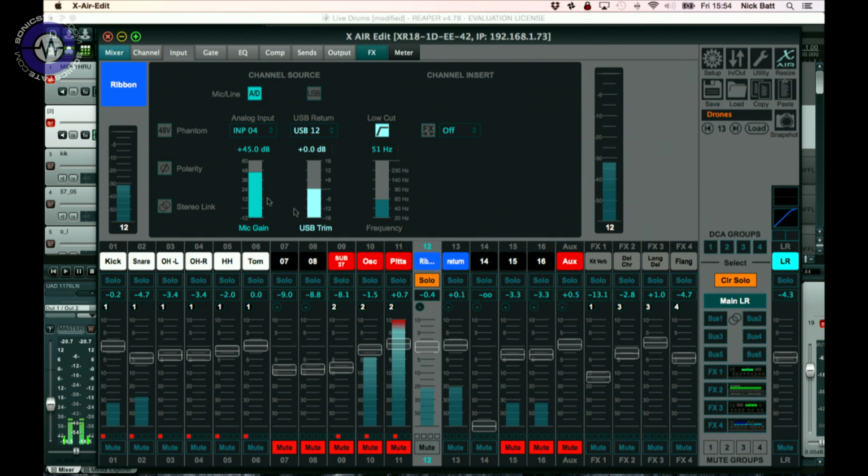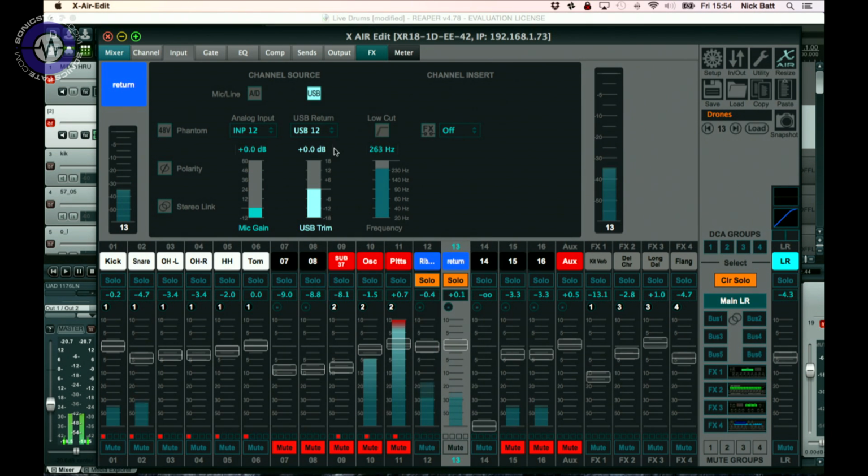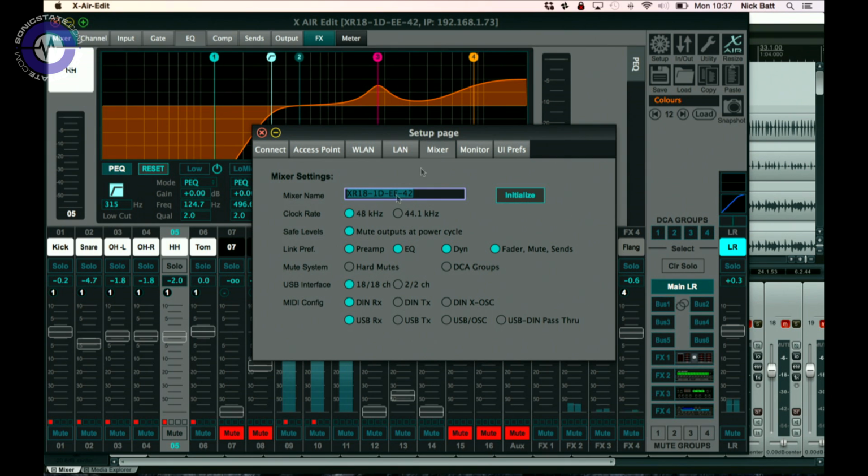I'm coming back here, and now I'm going to solo the return as well, because if I go to the return, I've got the return coming back, and you can hear there is a bit of a sort of flangey sound. It's not a massive delay, it's actually quite a short delay, and what's happening there is it's got the round trip through the computer and back, and I've got it set to 128 samples, which isn't massively low, but it's quite low, and it seems to be working fine. Obviously this is 44.1, it does 44.1 and 48 sample rates only.